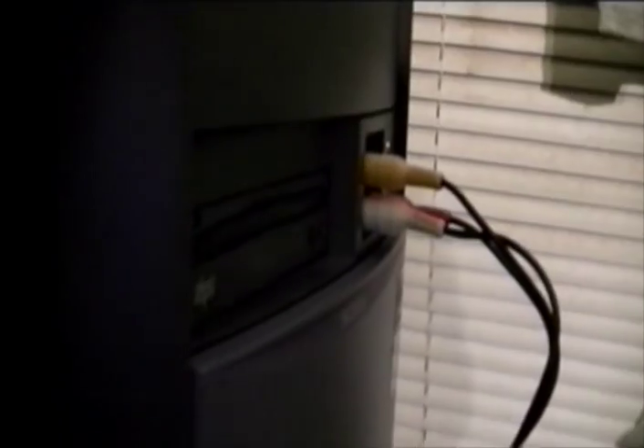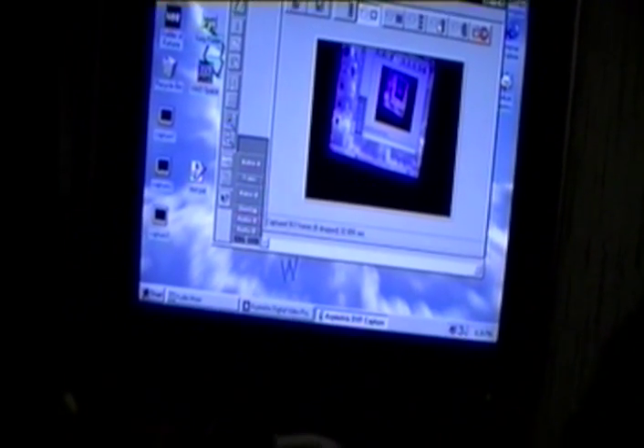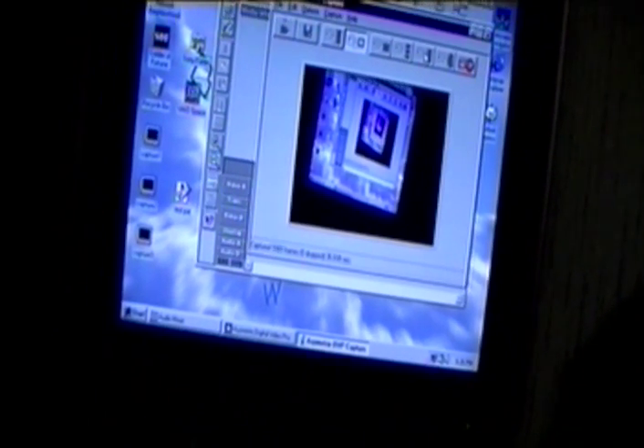Hello world. This is Nick, the Wayback Tech. I am recording this directly to my Sony VAIO PCV200 desktop computer from 1997. I have my JVC HD camera hooked up through composite. Let me show you that right now. And here's the cord going right to the hard drive. That is the VAIO. Nice little mirrored image going on there.